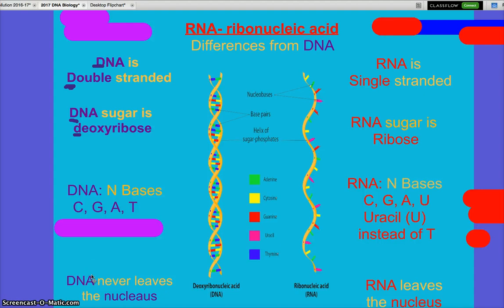DNA stays in the nucleus forever. RNA can leave the nucleus. Where do you think RNA is going to go when it leaves the nucleus? It carries the, good job. It's going to go to the ribosome because it carries the information to make protein, and the ribosome is going to help it. So DNA houses information in its nucleotides, and it's going to create an RNA which holds all these messages, and then it's going to leave the nucleus to go make this happen. So we're going to look at how that happens. Just step 1 today, okay?